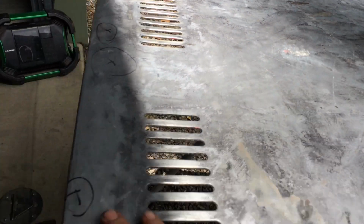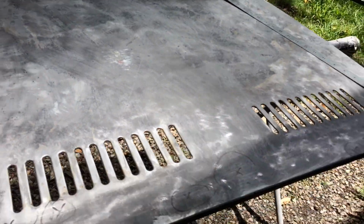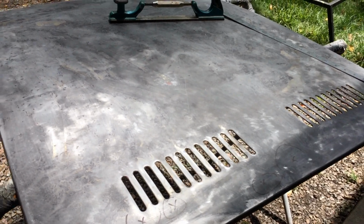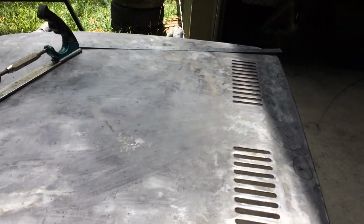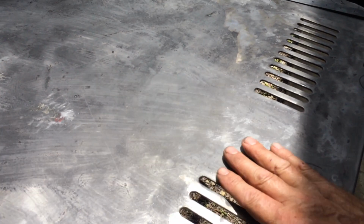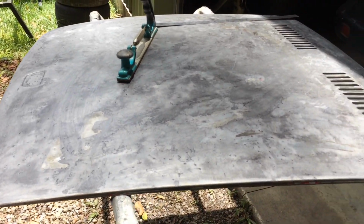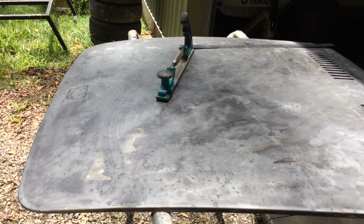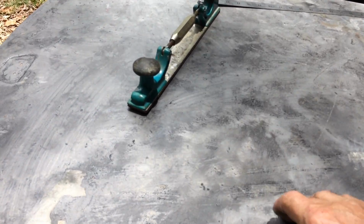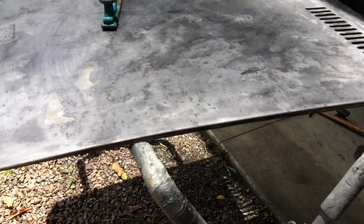I want to just get this all dressed up. A few little bits here. I'm not going to file finish it. This stuff is too thin, I'll be there forever. I'm just basically going to get it as close as within a thickness of paint, and then put that back on, glue it together, stiffen it up. It's probably going to need to be hot shrunk in more than one area because you get a bit of oil can. You've got to pull that out of it, and that bonnet will be good to go.